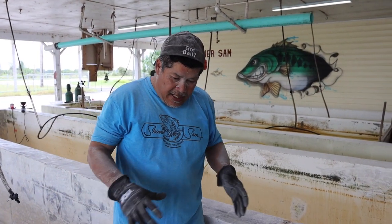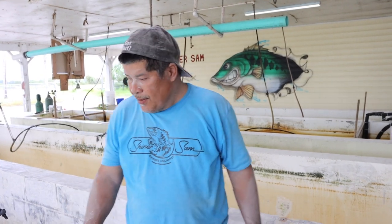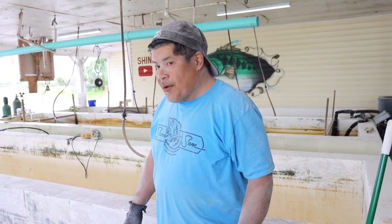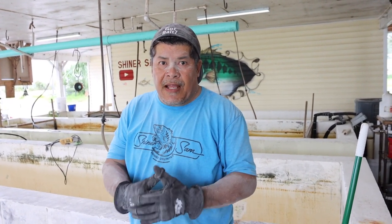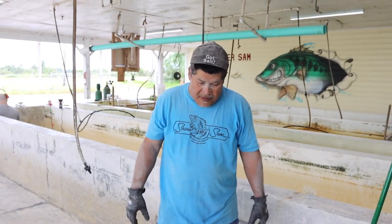I just hope that I can get this tank done on time to keep our wild shiners here. And I know busy season is coming up in about a week or two. Now the paint that we had before is epoxy paint. It sticks to the concrete.